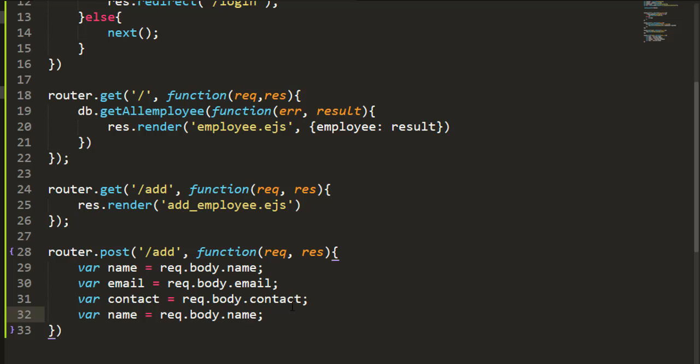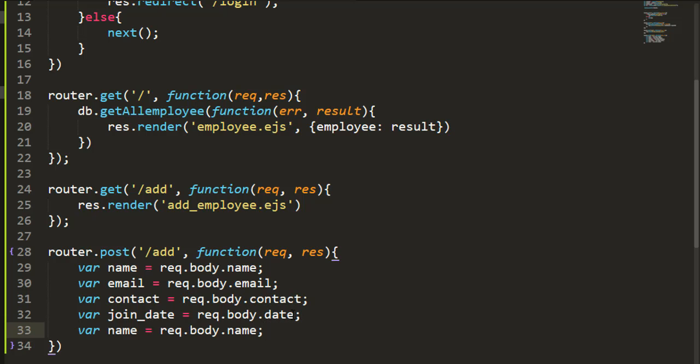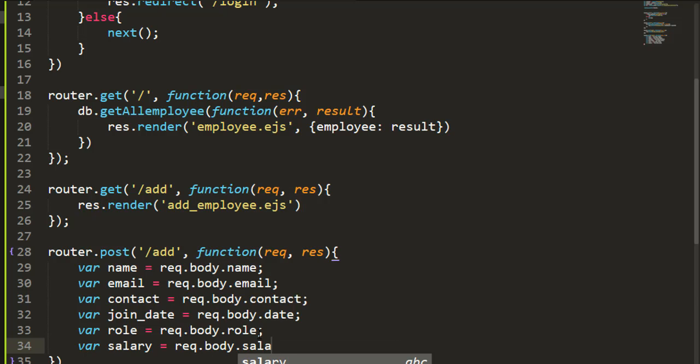All right, so let's come down here. The next thing we want to do is the join date, that is when this employee joined the company. We need to pass this here as well, so let's say join date. So let's change this to date now. The next thing we want to get is the role. Maybe this employee is a nurse or a driver in the company, maybe a cleaner and the like. So we need to be able to identify their role as well. Then the salary, we want to save their salary details. We're going to say req.body dot salary.